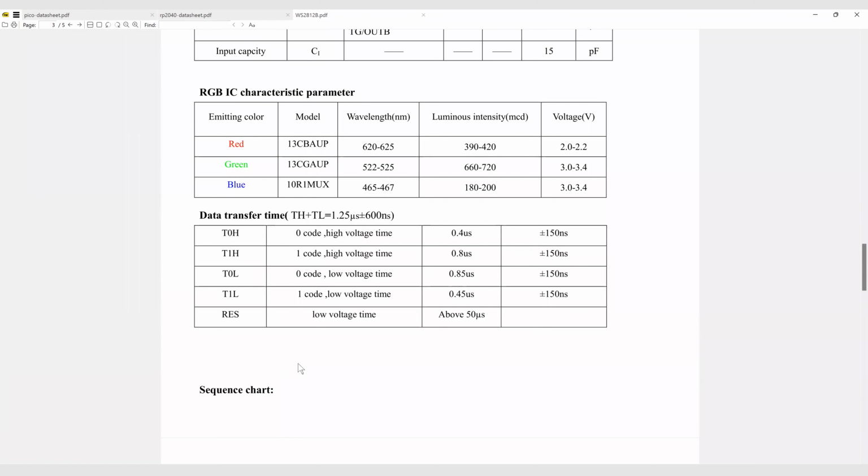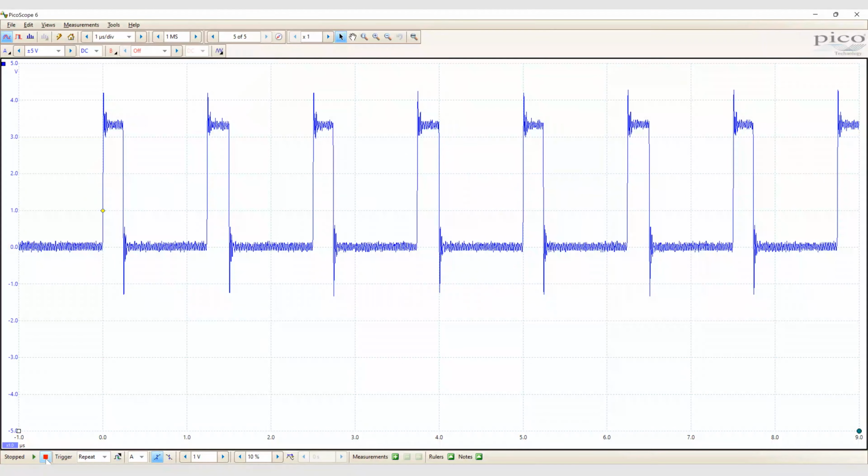And then here it shows you the timing. So after 50 microseconds, it will load the data. So let's see it for real. Unfortunately, I don't know how to use Windows 11 to turn off TCP/IP, so it's going to start pulsing. I'm going to go ahead and measure this with the cursors.